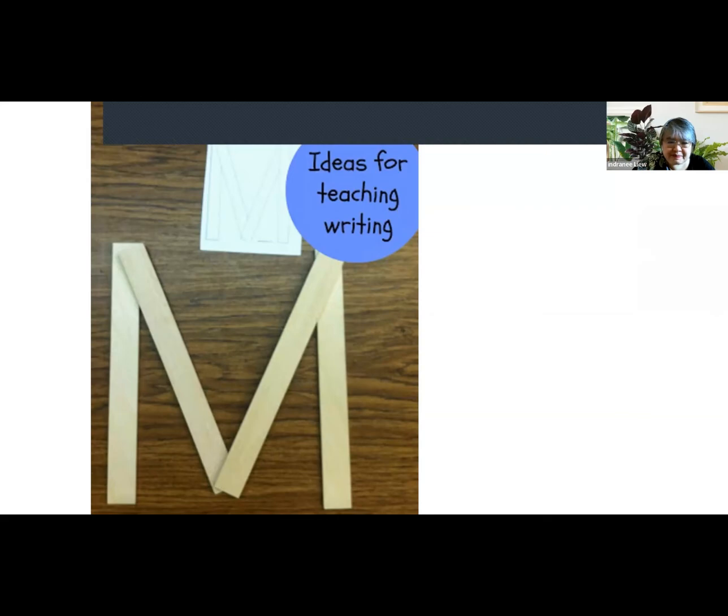What you can actually do if you don't want this to get spoiled is put a piece of plastic over this. You use maybe, what's that called? Blue tack to tack it on the table, and then you put a piece of plastic over it, then they can draw over it. Yeah.